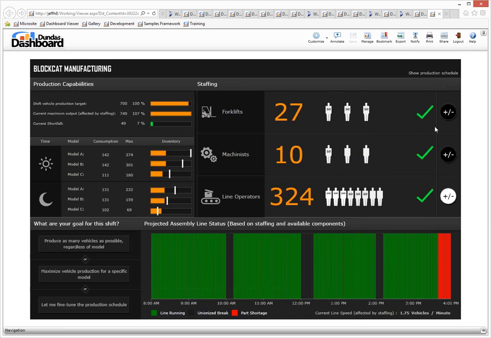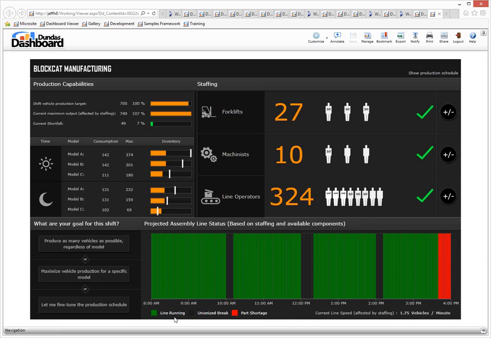Now once I've filled that problem of staffing, you'll notice that we're actually building more than enough cars to meet the need. In fact, we're overdoing it by a little bit. I could potentially not bring in everybody. But you may have noticed that the bottom of the screen has suddenly gone red.